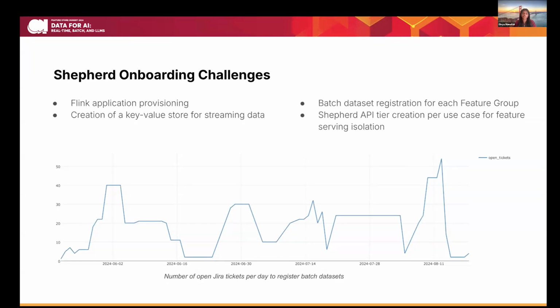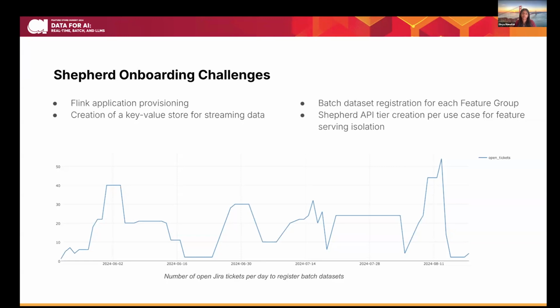Additionally, running all feature groups owned by a team on one Flink application results in issues with noisy neighbors that can bring an entire app down if any feature groups are encountering problems, and degraded feature freshness as ML engineers add new feature groups and the app is unable to handle the additional load. We've ended up having to provision multiple Flink applications for a single use case, which both blocks our users from serving new streaming features and makes it difficult to scale Shepherd as a platform.